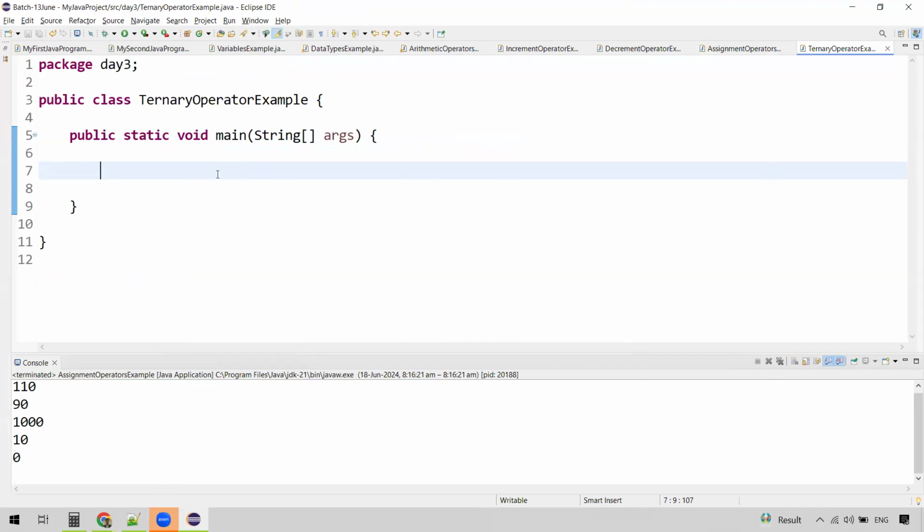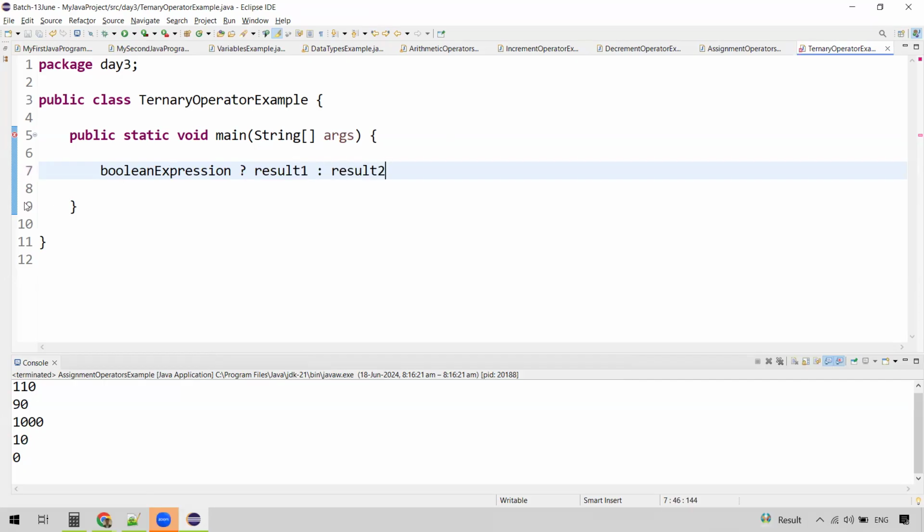Now, how do we need to understand the ternary operator? The ternary operator is applied on Boolean values. So, say for example, I have some Boolean expression. It always evaluates the Boolean expression, and if it is true, then it will consider result 1, or else it will consider result 2.